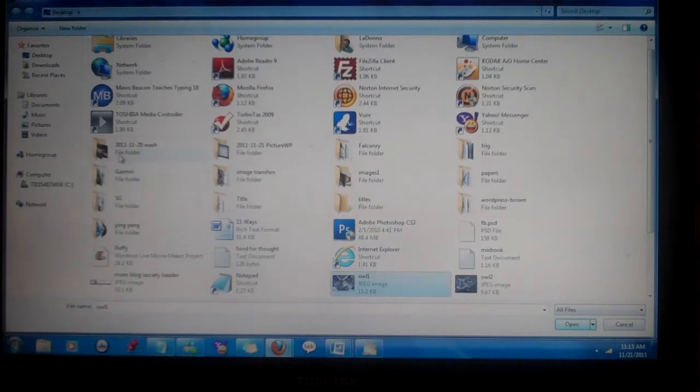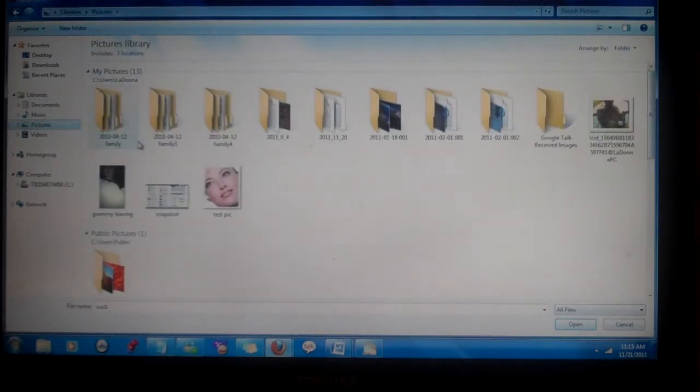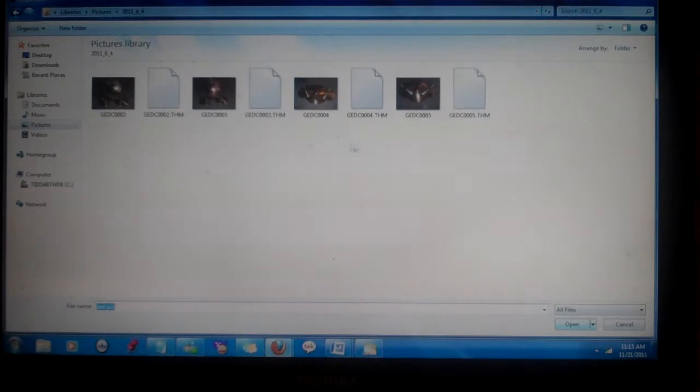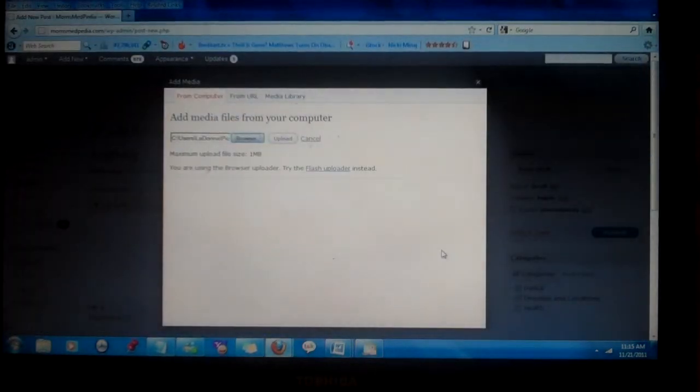If you wanted to go through a different folder, let's say we're going through pictures, you wanted this picture, click on it and open it, or inside this folder you could click on it and open it and it would show different pictures. There's a symbol. We'll just grab that one. Doesn't really matter which one we take. And click on upload and it'll show the picture down here.